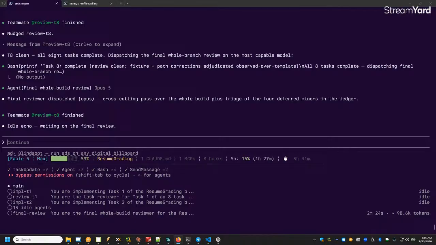Metamuse. That's Facebook, right? On Meta?